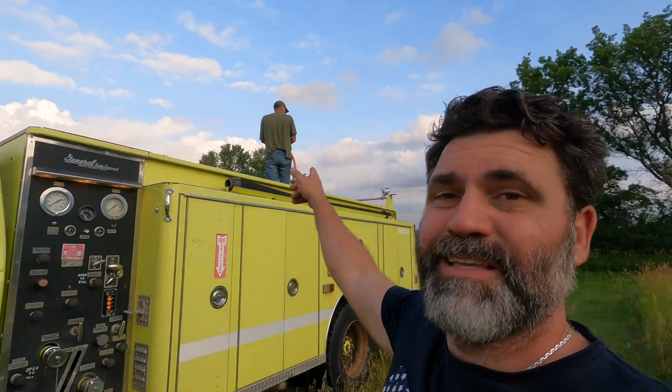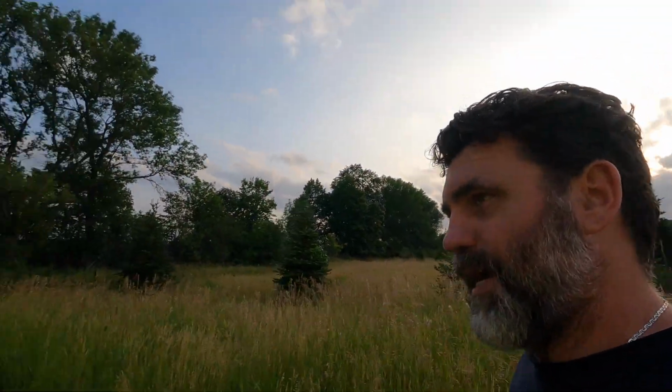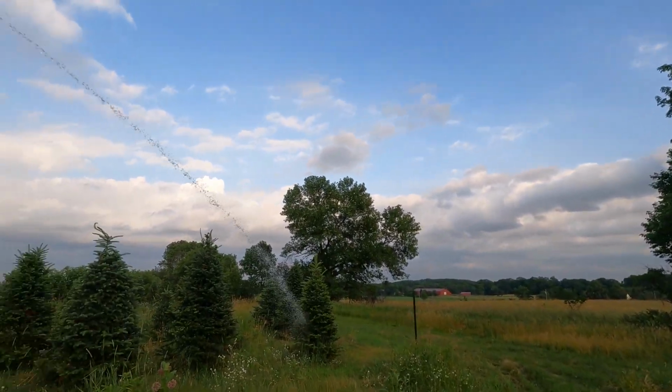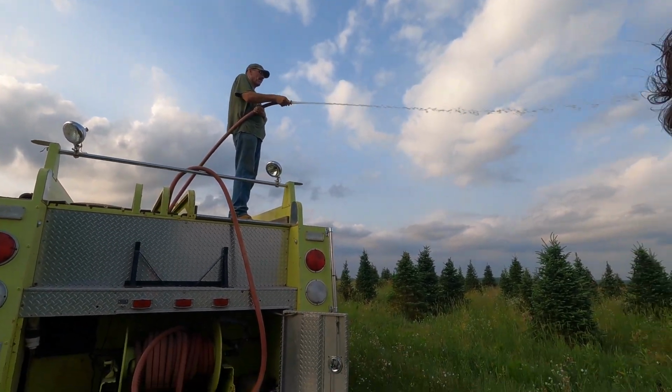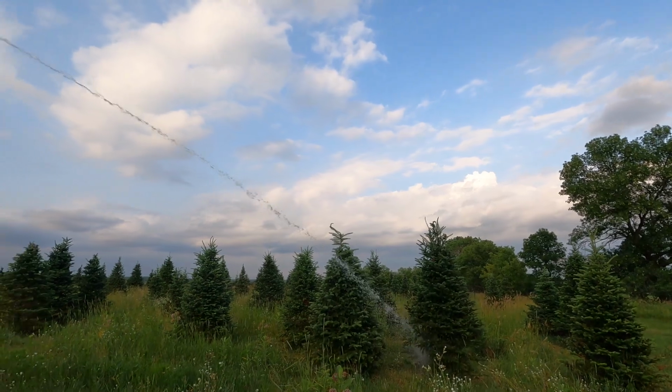Okay, so now he's gonna try to spray the trees. Now let's see what we got. Is that any better? A little bit. It takes 2 guys to water 6 or 8, 10 trees maybe. Oof. Man, 1,500 gallons is not much. We need a lot more water.